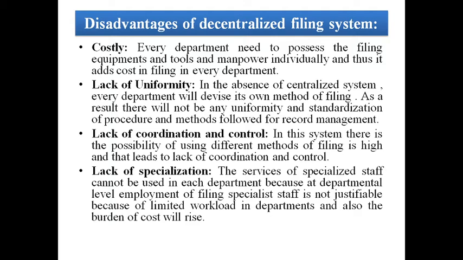There may be lack of coordination and control, because in this system there is the possibility of using different methods of filing, and that leads to lack of coordination and control. There may also be lack of specialization for filing work. The services of specialized staff cannot be used in each department, because at departmental level employment of filing specialist staff is not justifiable because of limited workload in departments, and also the burden of cost will rise.